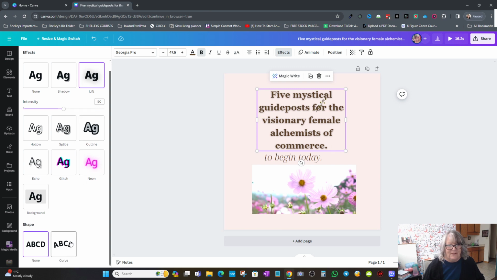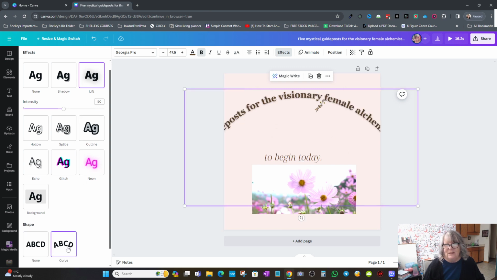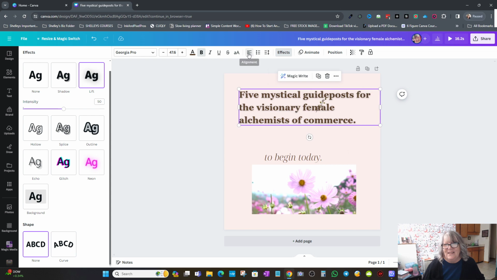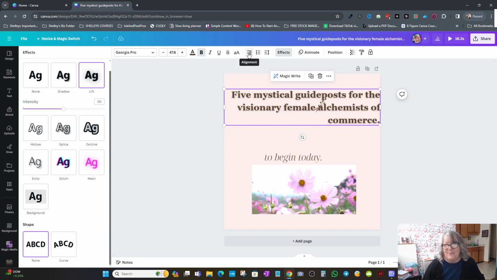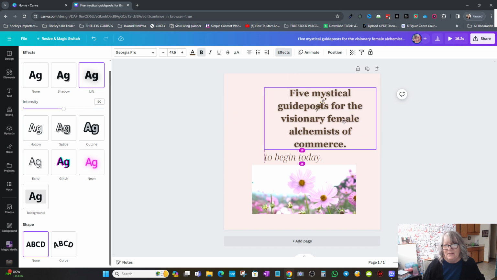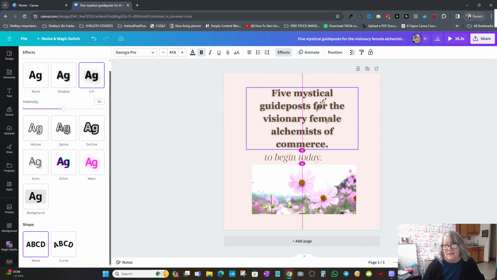Or you can just have it curved like that, or none. So it's kind of fun what you can do with this, and put it back in the center. I just move this over here and kind of line it up again.